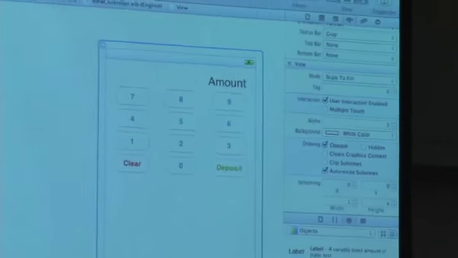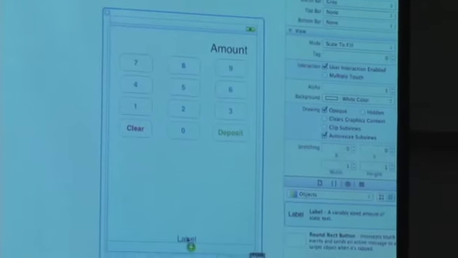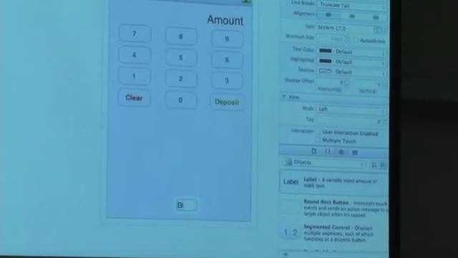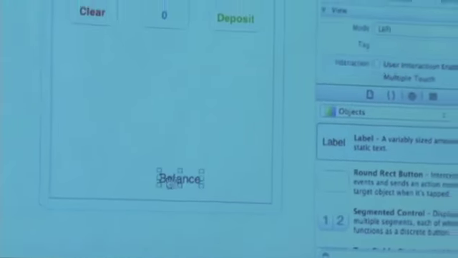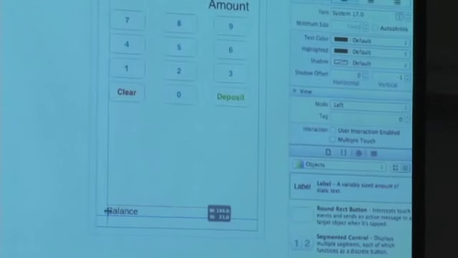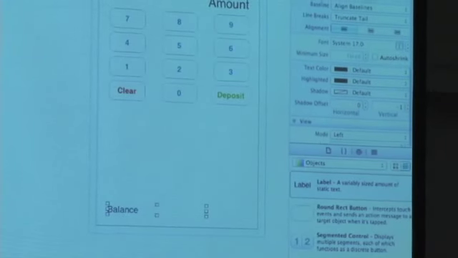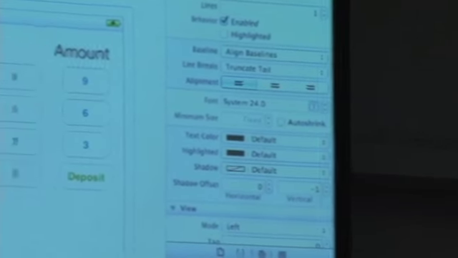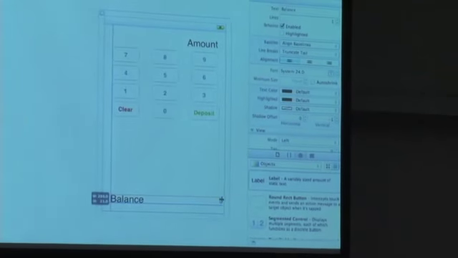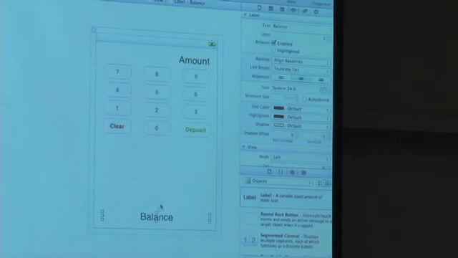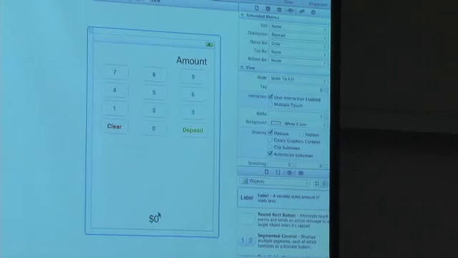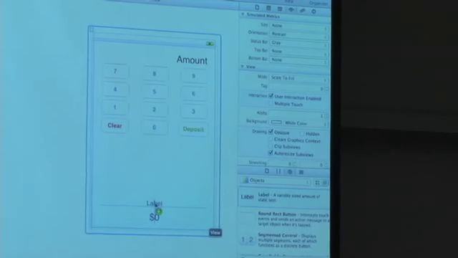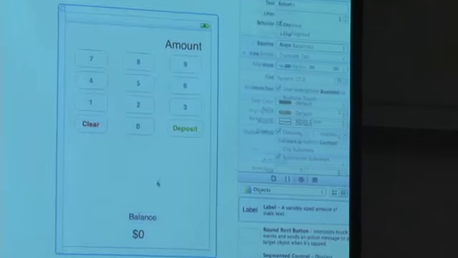So I've got that. Now let me do one more thing. I want to know my total account balance always. So let me go ahead and put a label down here. Call this balance. Let me go ahead and stretch it out to be the whole width. Let me change the font size to be as big as the other one, 24 point. Stretch this out further over here. Center this. And actually, we'll just say 0 initially. Make it a little taller. And then just so I have a little label to remind me of what that is, I'm just going to say balance in small text there.